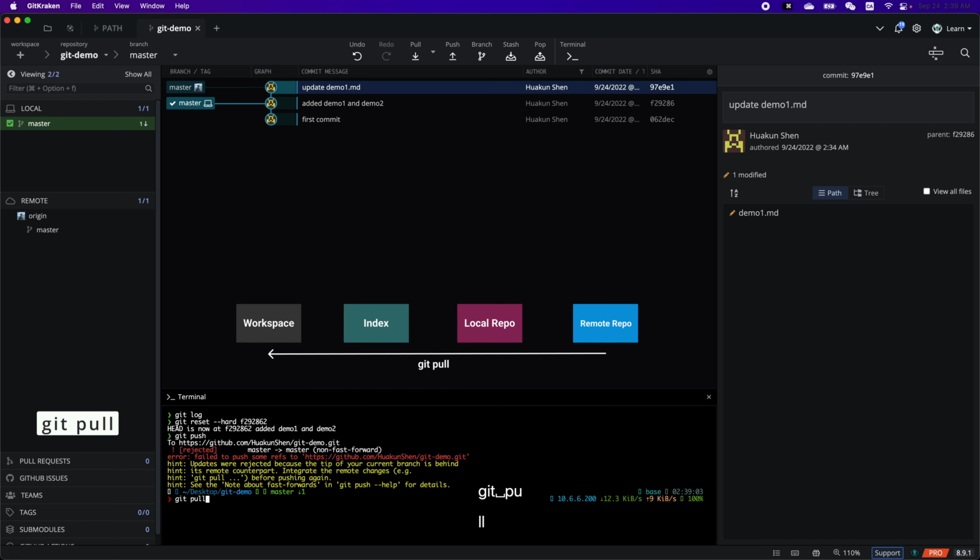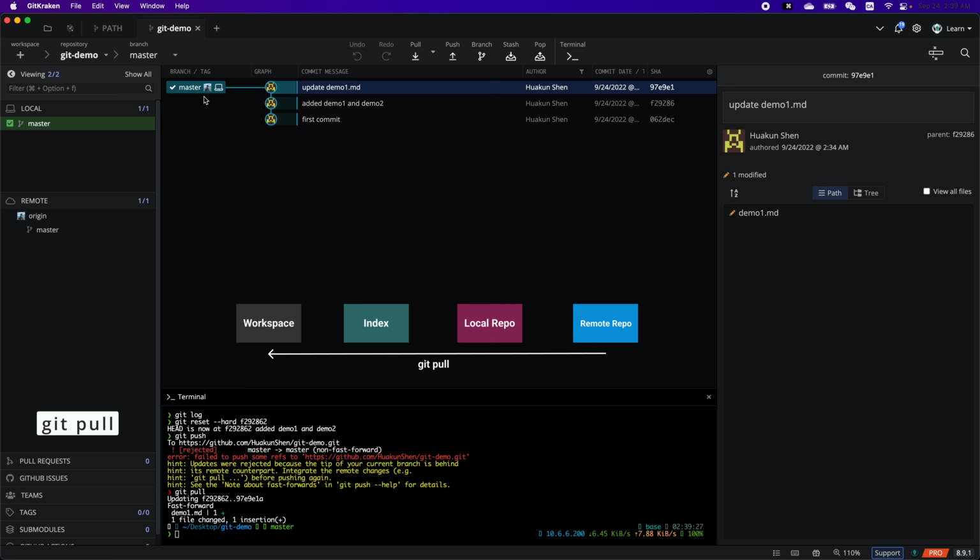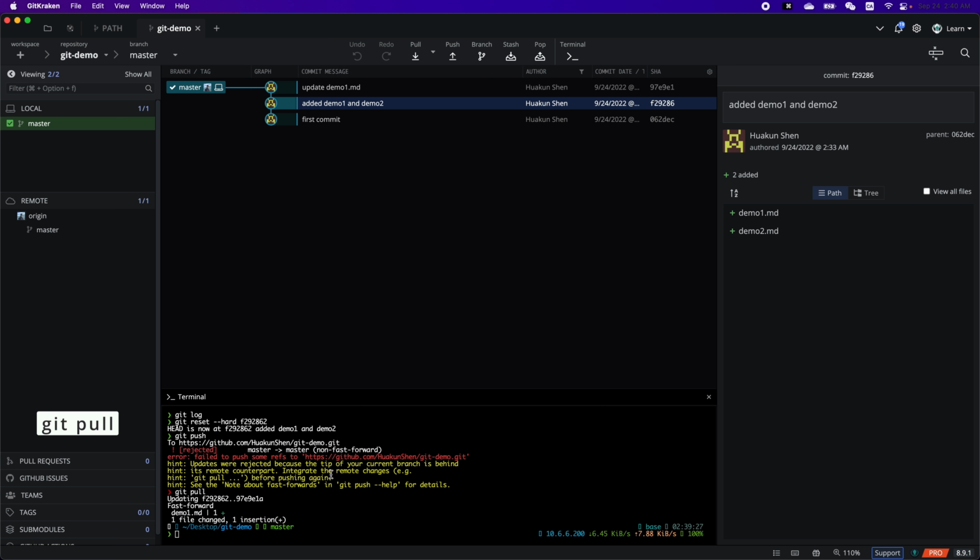Git pull. We are now up to date with the remote. Pull button is also available here. Now we can add more changes and push. So the one important rule is that your current branch needs to be up to date with the remote branch. If the remote branch has a newer commit, then you cannot push to it. You have to git pull, get the changes, merge the conflicts, and then push. So we finished reset and pull.